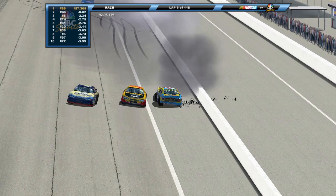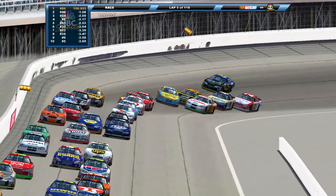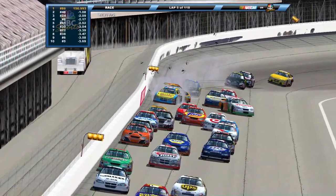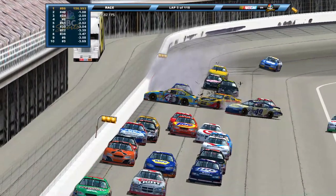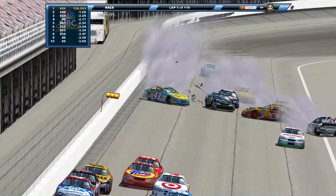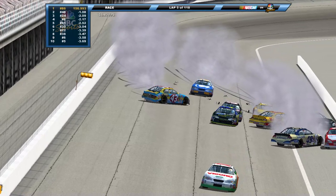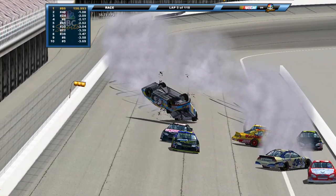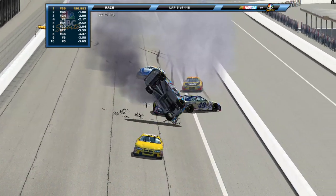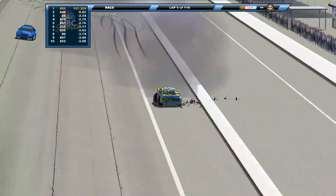Let's take a look at what just happened. The 43 of Jeff Green was the first car I saw get sideways. He goes down, collects J.J. Yaley in the 11, they go into the outside wall. The 77 of Brendan Gaughan goes down the track, collects the 49 and the 21 — Ricky Rudd. Ken Schrader slides down. Brian Vickers gets a little bit of contact. Hermie Sattler goes into the back of him with nowhere to go. Derek Cope has nowhere to go. Boris said right into the door of the 43, sending it flipping wildly down the back straight away. Luckily, Jeff Green was able to get out of the car under his own power, but still a hard hit and a wild wreck for the 43 driver.